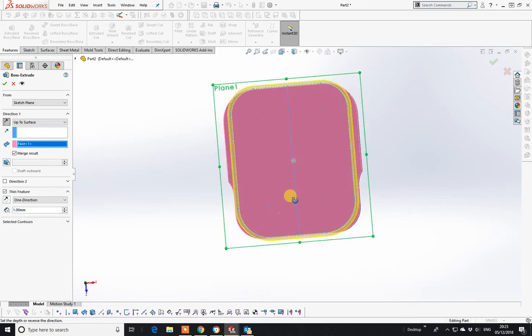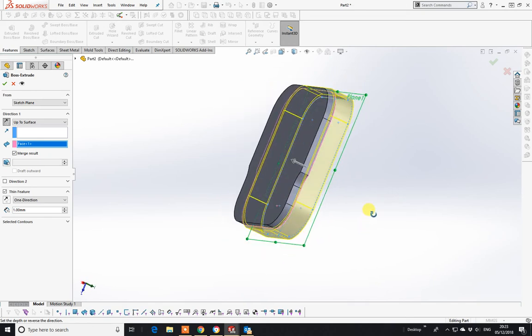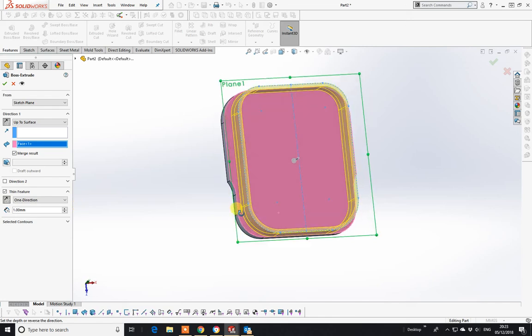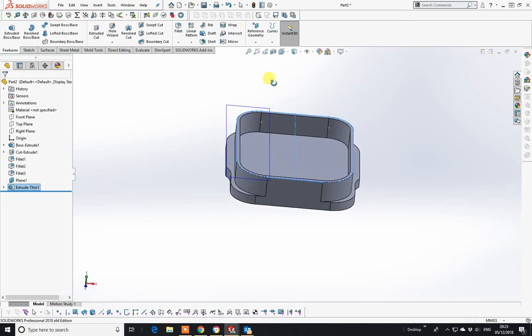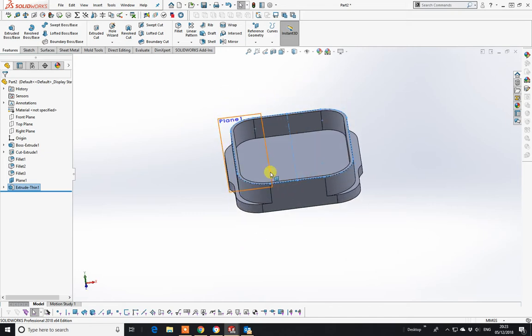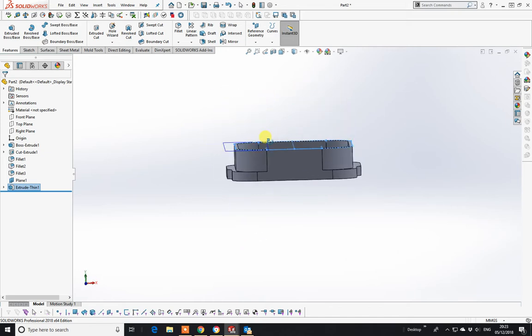But also notice it's actually in the wrong place. It's outside, I want it inside, so just go on the arrows, click it over on there, and I just give it a green tick. Now as I say, I've done that without any draft angle. I can put draft angle in later on, but be careful because it's not always feasible to do that.